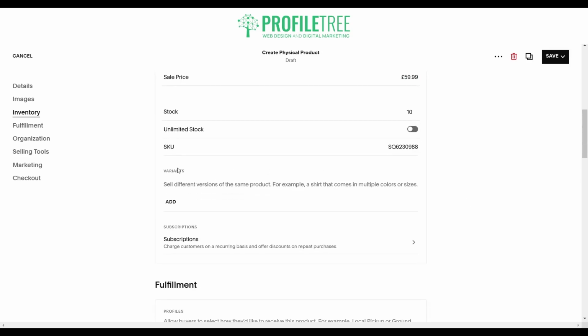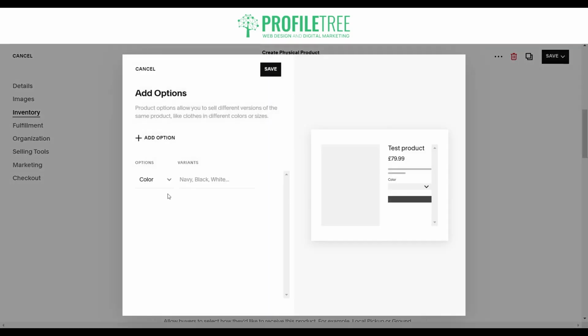Now, you do have the option here for variants as well. So as you can see, sell different versions of the same product. For example, a shirt that comes in multiple colors or sizes. Now, the way that looks, as you can see, one for color here, or let's just say material or size.